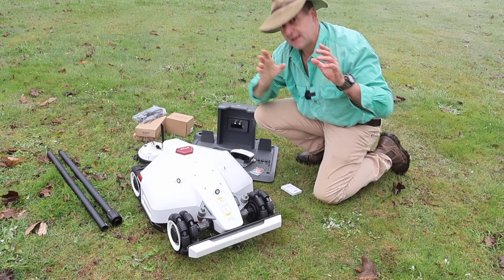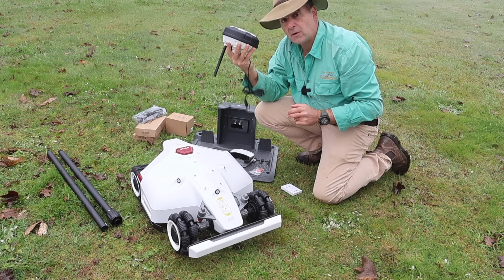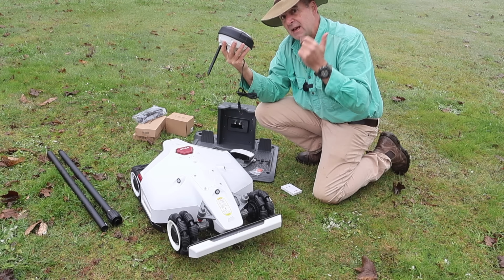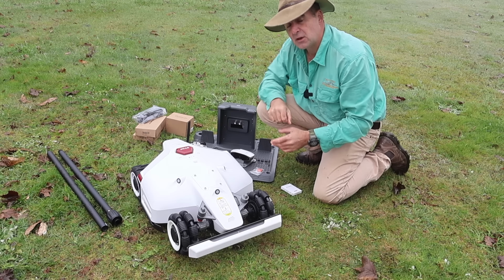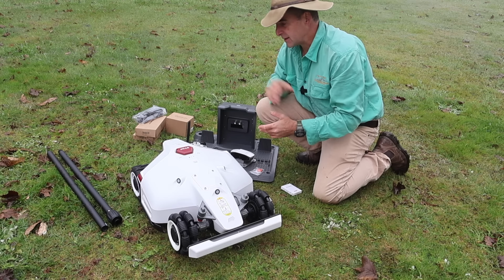Yes, they're tiny. You get this Wi-Fi router that you have to mount within Wi-Fi range of your home. You need somewhere, if you're going to use a machine like this, that has both access to electricity and a Wi-Fi signal. You get a charging station. You also can get optionally a cover that goes over the top. That's really important because this thing shouldn't be left out in the rain. So you need to buy the cover if you're going to get this machine.